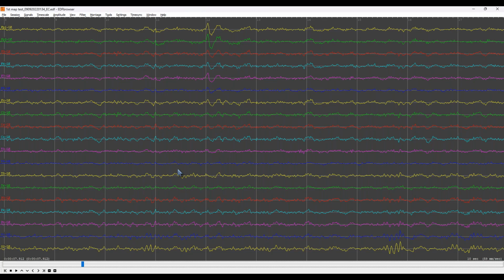Now I would tell people, if you are getting some really weird, strange signals, let's say you're running training sessions and you just can't figure out what it is, at the end of that session, choose the save with playback. And that way you can get that file to me. And then I can get my eyes on it, and I can normally detect, or be able to tell you what's going on.